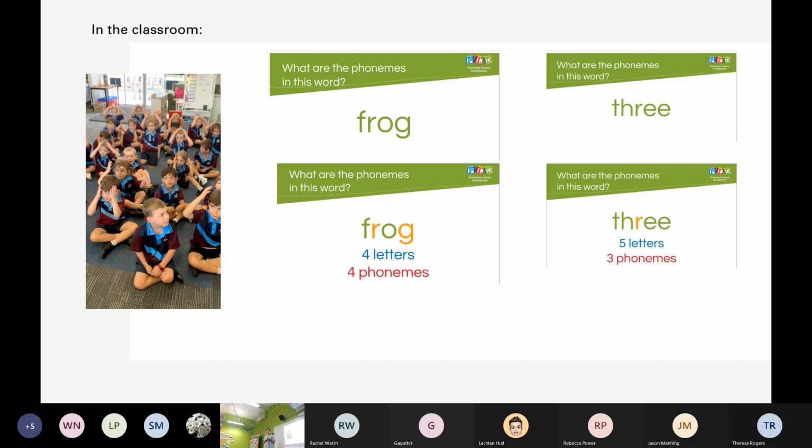Each session that they do has 2 or 3 minutes of each skill. The first part of the skill might be the letter sound correspondence, which is where they have the action for the individual sound. Another part of the skill is how to segment and break words into sounds, which is what they're doing with that one, the "per act". Within that 5 to 10 minute session, there are 4 different skills they focus on: the letter sound, the segmenting, the blending, so pushing sounds together, and then the letter formation, where they're air writing as well.